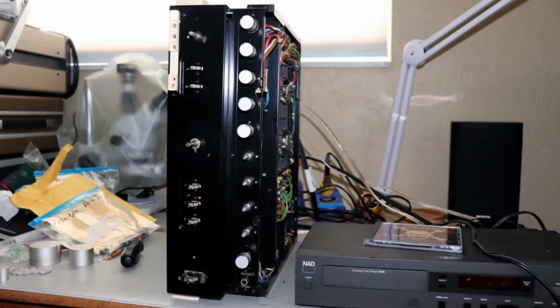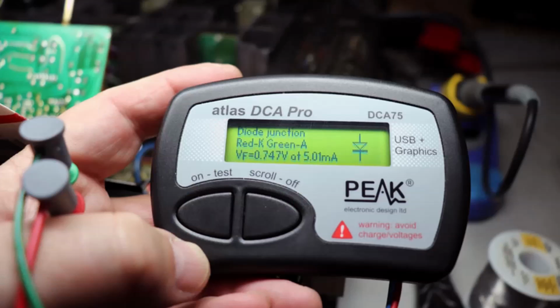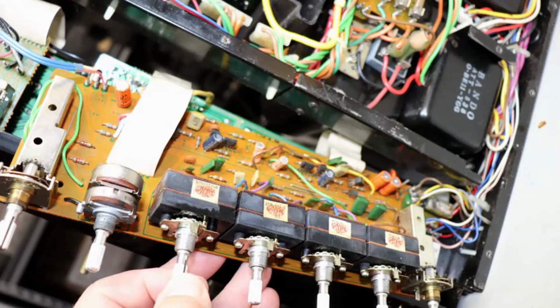Before you go on, I used some modern test equipment to figure out what transistors I had, various diodes. Like I said, again, you can get these boards out and get them cleaned up with some DeoxIT or whatever your favorite cleaner is fairly easily.